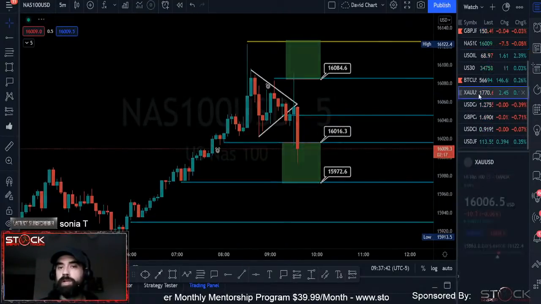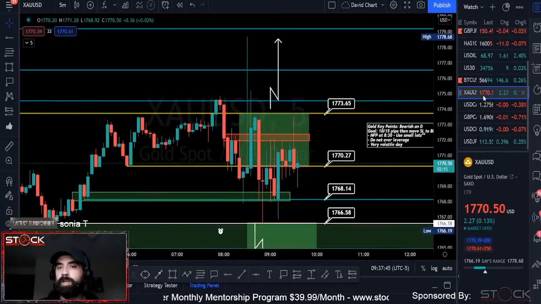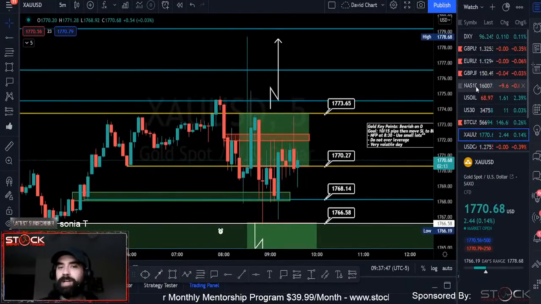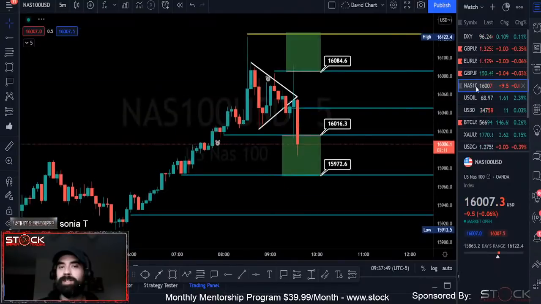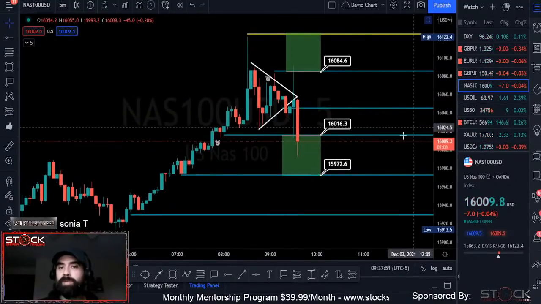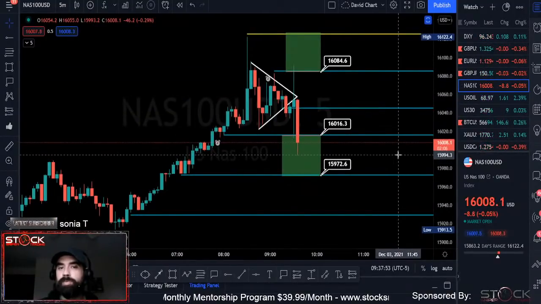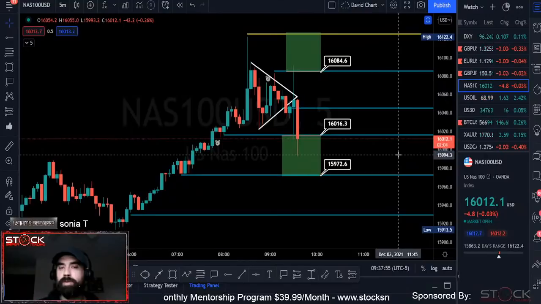Look at gold. Check out gold for 2 seconds here. I'm not looking at gold. You can see it. I'll check it really quickly, but I'm not looking at it. You can see Nasdaq is still a little bit of indecision right now. It's still trying to drop, okay? Getting held up, all right?